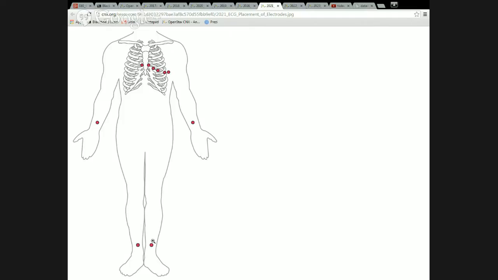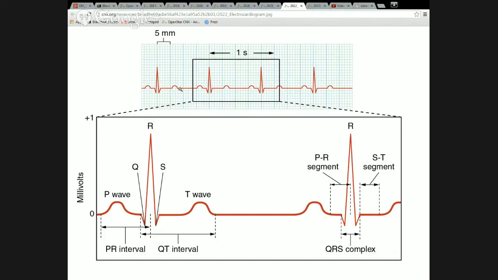Okay. And as we do that, the electrical activity as it changes in the heart is represented in the EKG trace like we see here. Now at the top on the graph paper representation, we have 4 heartbeats represented. And then in the box, they're showing us 2 specific heartbeats worth of time here. And it's also labeling the different events that we see recorded.